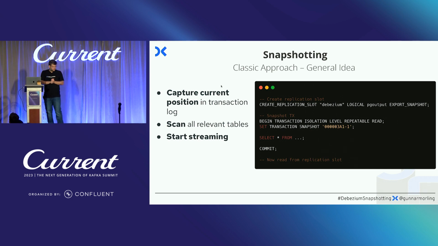So this is what we see here on the next line. We can start our snapshotting transaction at this exact point when our replication slot was started. We can now scan all the tables we're curious about, and then we would actually begin to consume from this replication slot. So this means there's no locking involved here, and I even could parallelize this. I could run multiple snapshot transactions for different tables or even different chunks of tables if I wanted to. Okay.